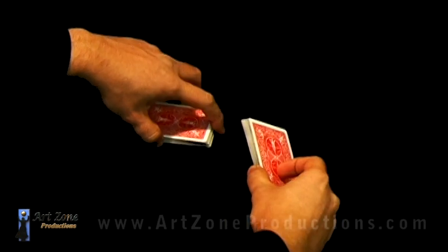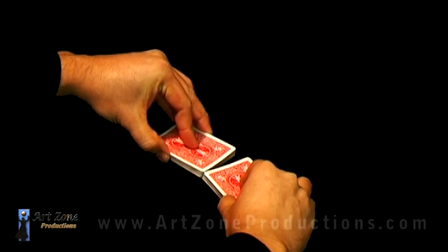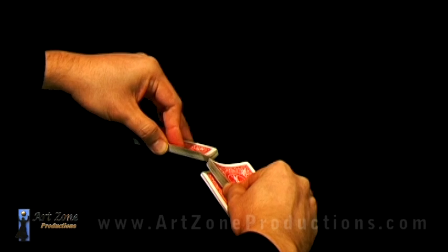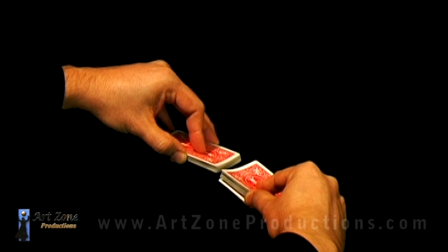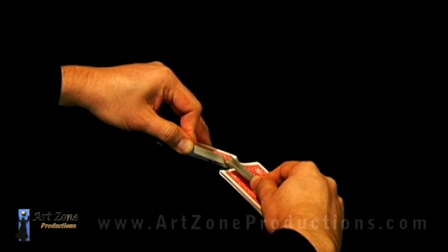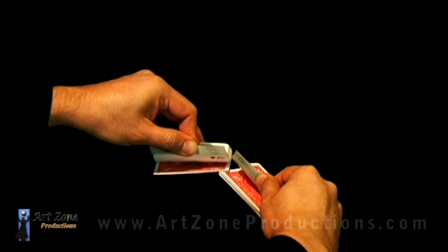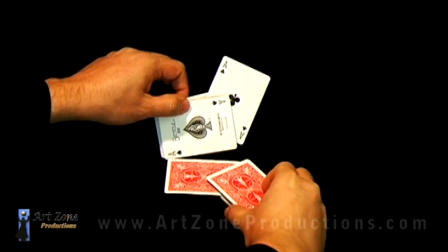So the real distance that I'm trying to do it, from the audience perspective, I try not to do it, you know, really a big spread, so they don't follow what I'm doing. So this is what I'm trying to do. I'm trying to keep both halves close together. Drop half. I'm trying to lift it up as much as I can so you can see it better from your perspective. Half, bottom, only 1 card. Everything, half, the top, and that's it.